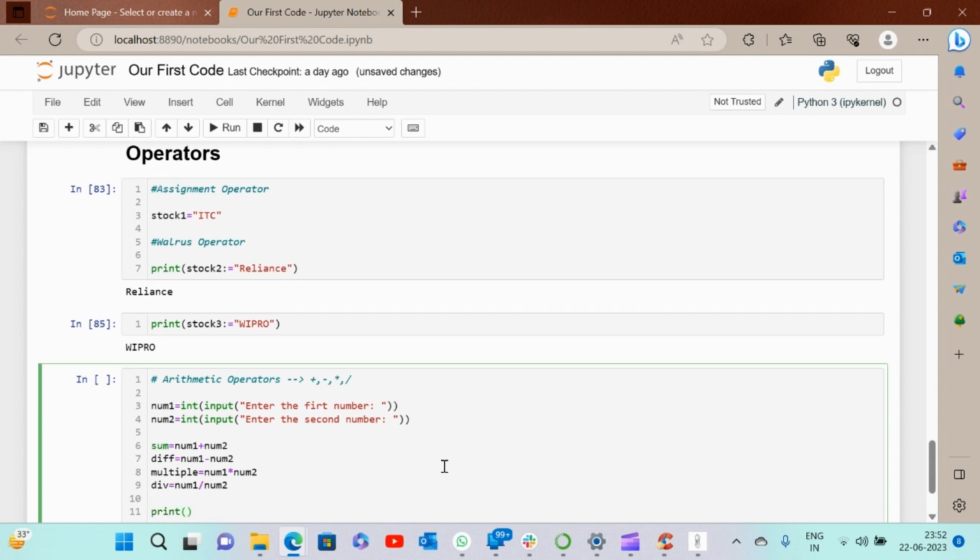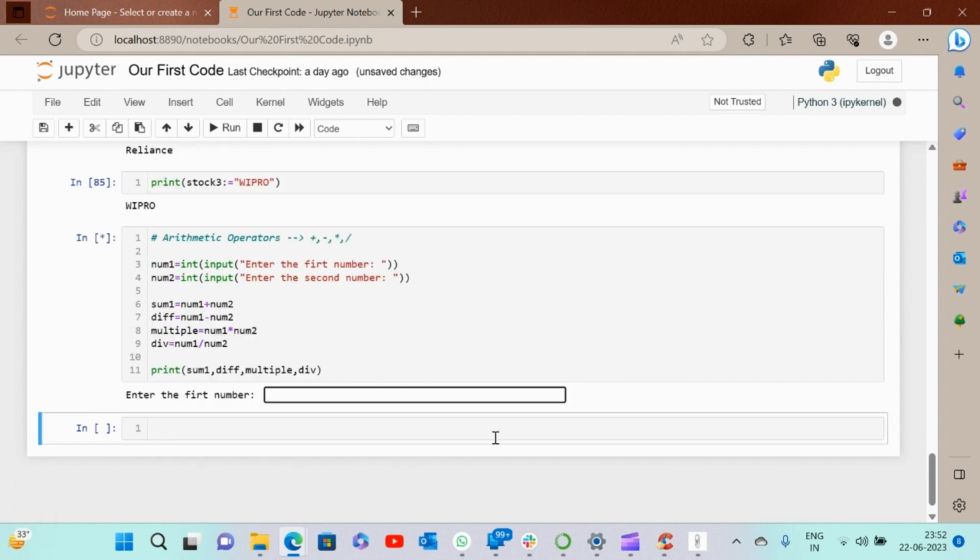Let's print sum, diff, multiple and division. The sum is highlighted here, so let's do it sum 1 because we don't want to use a restricted keyword.